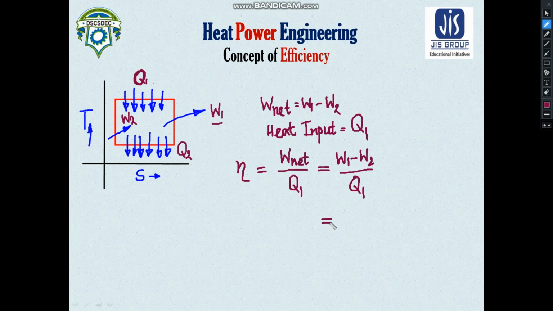Okay, now the question is, if you consider this thermodynamic cycle, then you must remember the sum of all heat transfers should be equal to the sum of all work transfers. So W net will be equal to Q net. So the sum of all heat transfers should be Q1 minus Q2. Why this minus? Because heat is being rejected, and when heat is being rejected from a system, it is always taken as negative. So Q1 minus Q2, this is your net heat transfer.